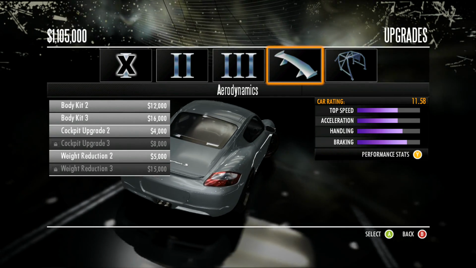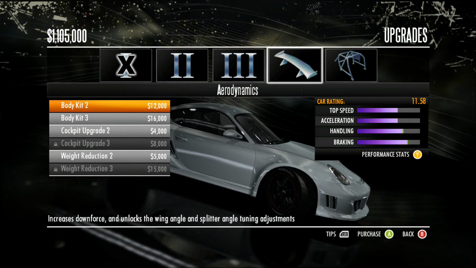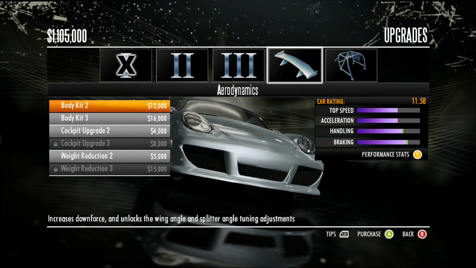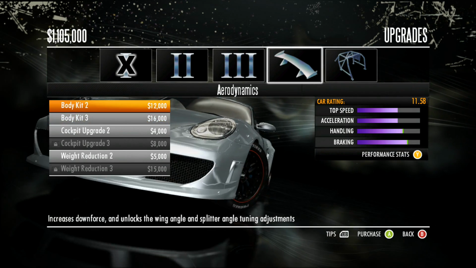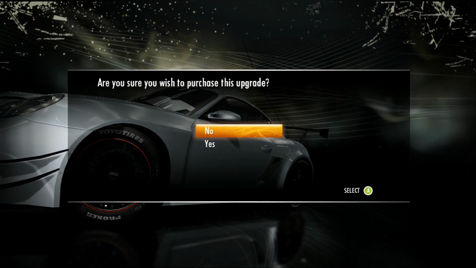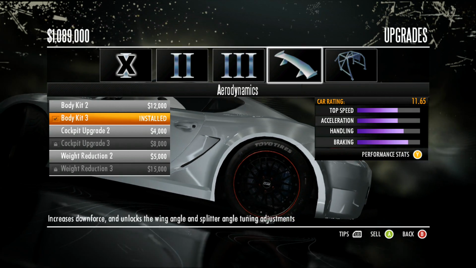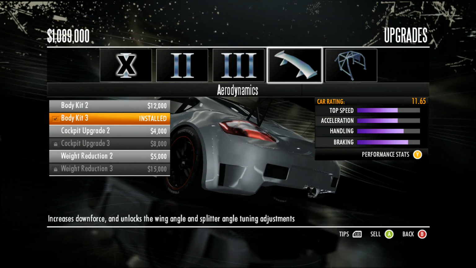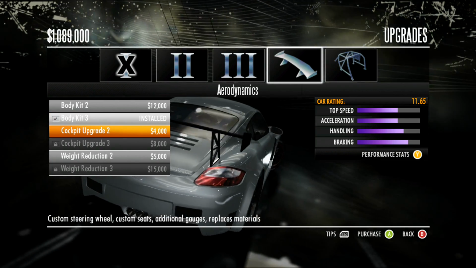Moving on, you can now buy stuff from Aerodynamics. So buying stuff from here will increase both handling and braking. I'm going to go ahead and buy the Body Kit 3 to increase the handling and braking and give your car a pimped out look. You also get a very nice spoiler as well as a body kit.